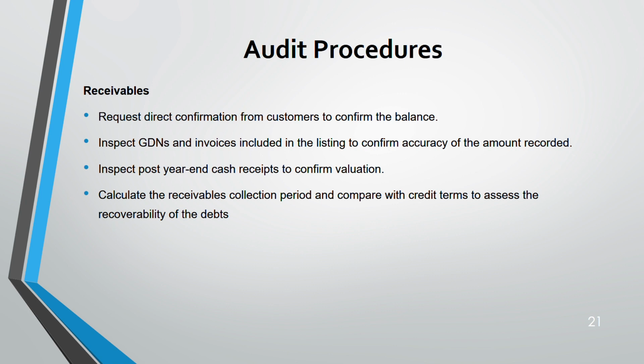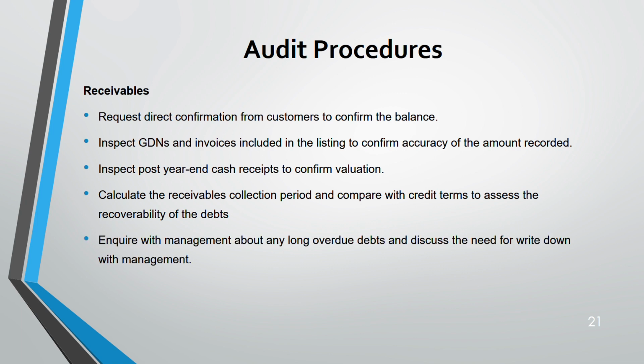Calculate the receivable collection period and compare it with the credit terms to assess the recoverability of the debt. Because if your collection period is increasing, if you are giving more and more credit terms, from 30 to 60 to 90, remember your recoverability of debt also reduces. You are going to have more and more bad debts, which is not good for the company. That's why you have to calculate the receivable collection period. You can inquire of management about long overdue debt and discuss writing it down with the management.